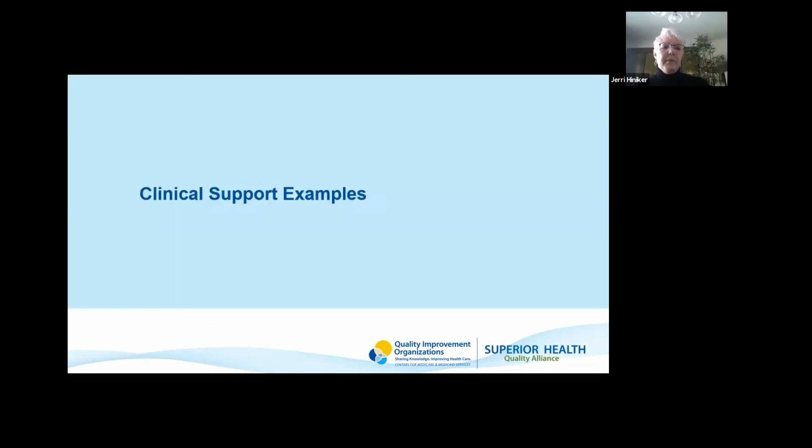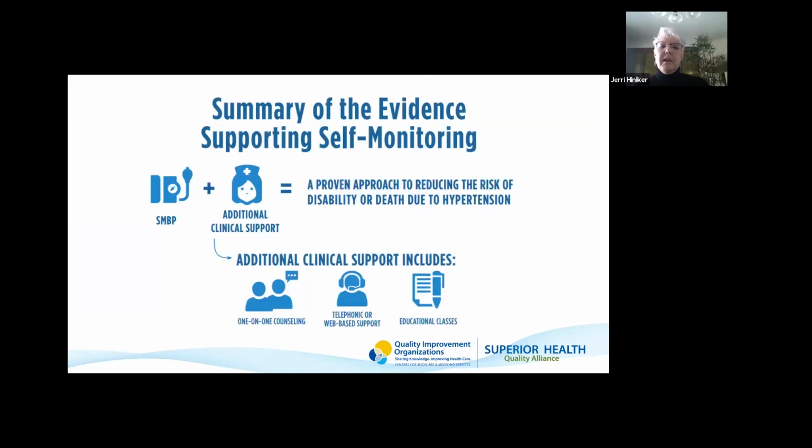Next, we're going to talk a little bit about some clinical support examples. We have another slide here that looks at a workflow to help you. This one's more of a visual workflow for your SMBP process and what it could look like in your office. And just so you know too, this slide is that link we referred to. I didn't add it to the slide, but it's the same link from slide 13. So just as I said, we looked at the process previously today, but this is just more of if you're a visual person, how you can set up your SMBP process within your clinic.